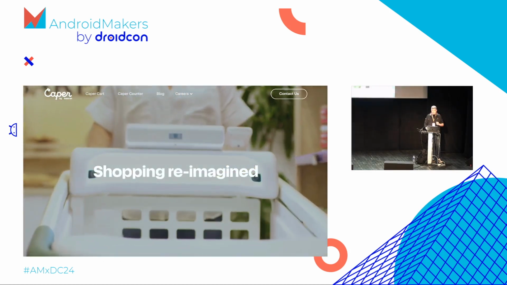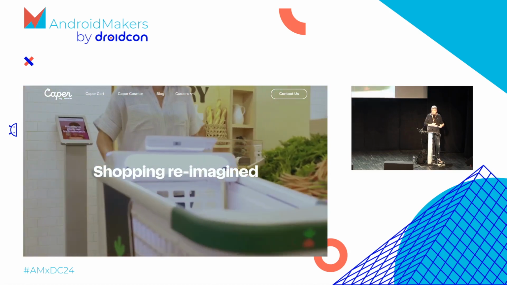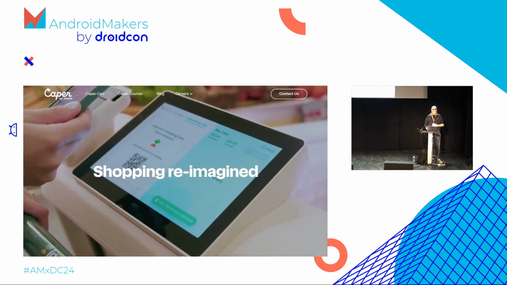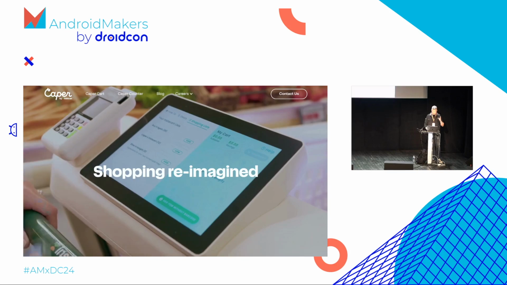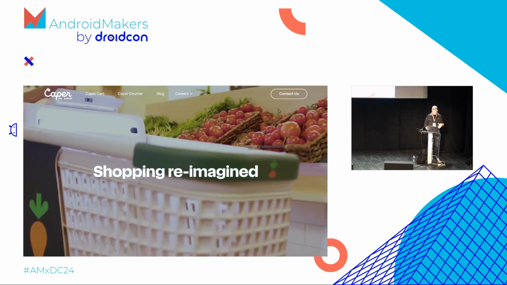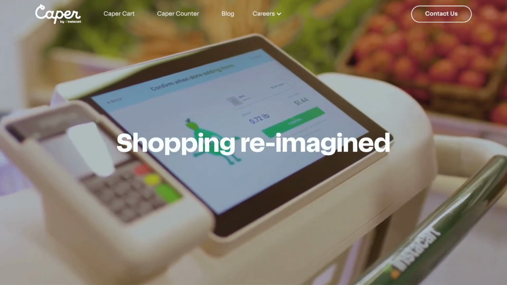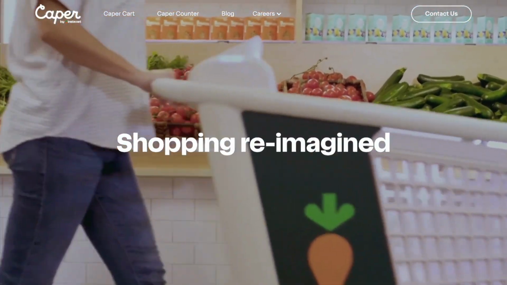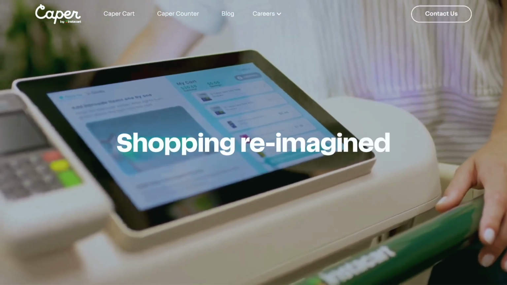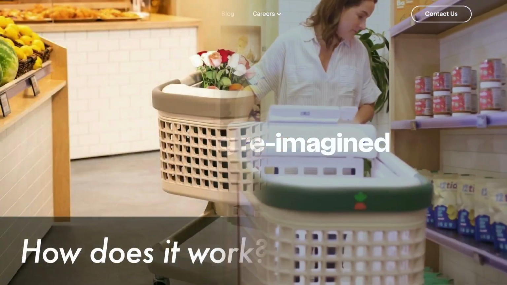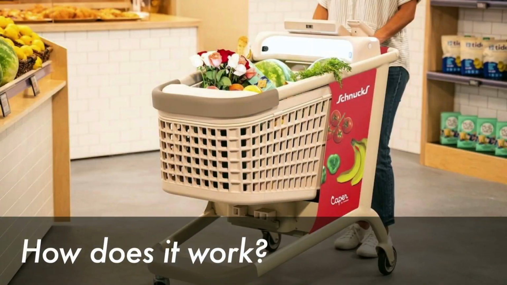So I contracted with them to work on the Caper cart starting in June 2023, after the Formula One project. And from autumn to spring of this year, my main concern was working on their camera subsystems, and I provided Android support to their big computer vision team. So today I'm sharing my learnings with you on that subject.